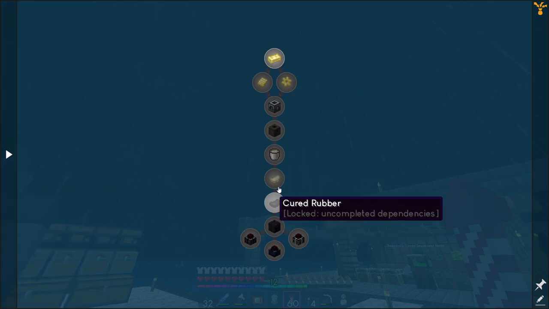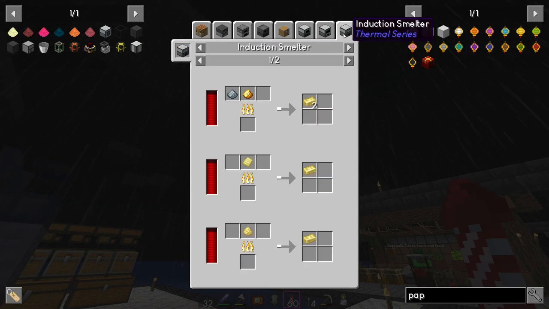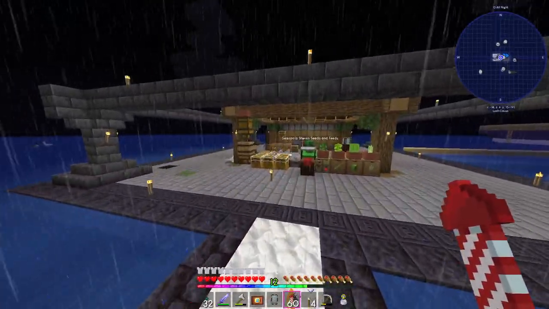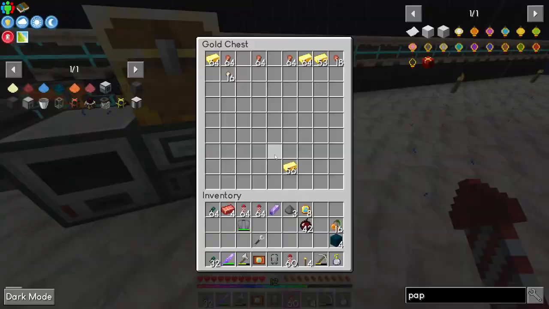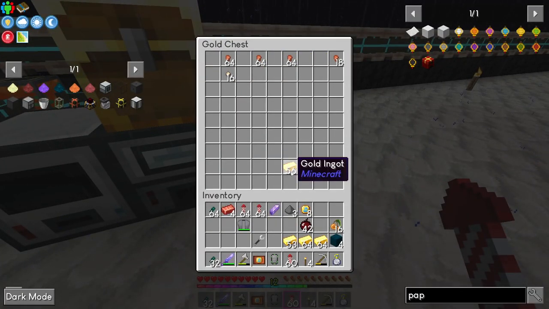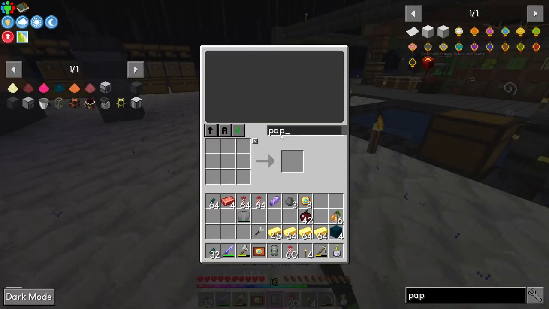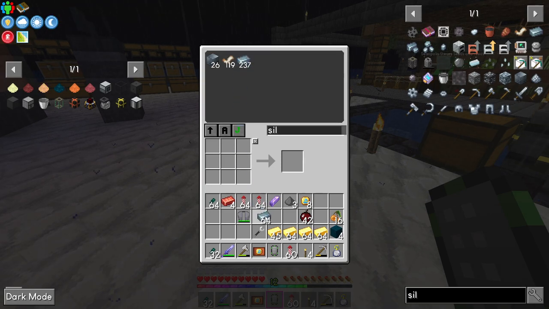So the next thing we're going to need to do is to start to make Electrum. Electrum is not so bad. It's just gold and silver. Gold and silver we're getting from the doodad over here. So let's take our gold here. Thank you very much. This should all be finished. That's fantastic. And then if we go into here and type in silver, we should have some silver there.